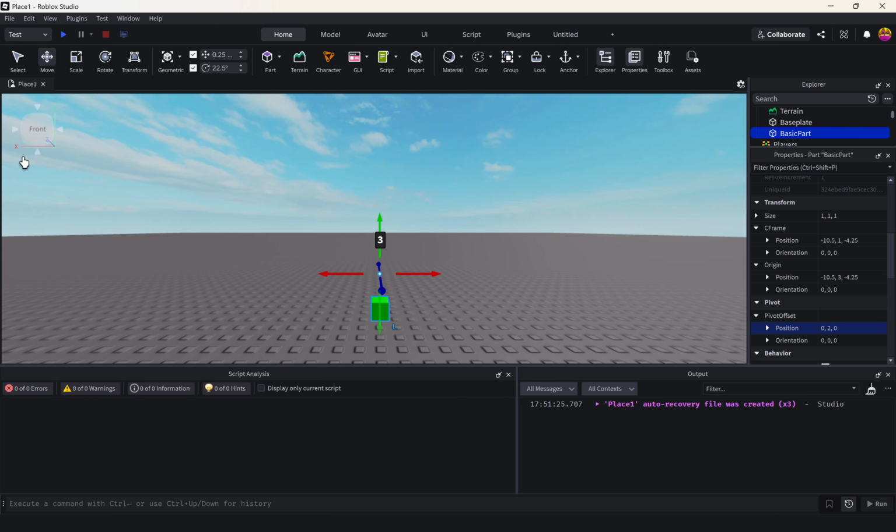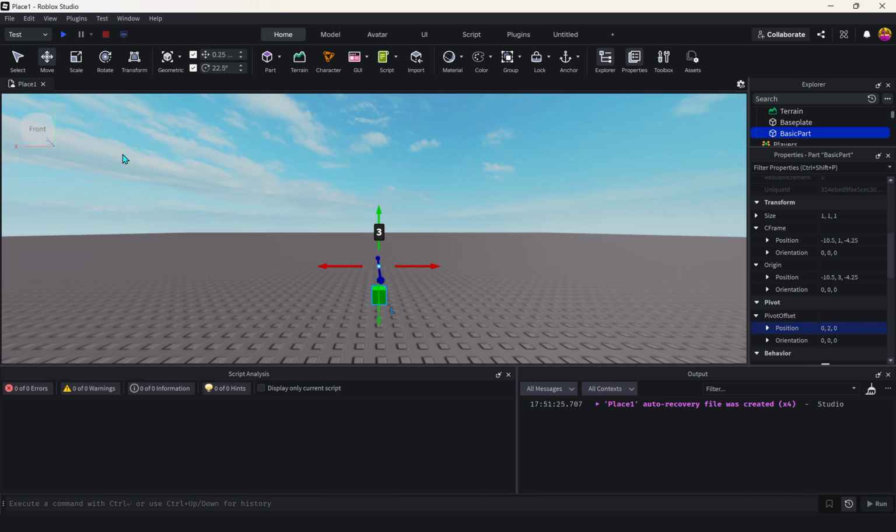You see this little letter X, this little letter Y, and in the distance, little Z. So X and Y is 2D, and X, Y, and Z is 3D. X is left and right, Y is up and down, and Z means the same thing as 2D, but Z is depth.